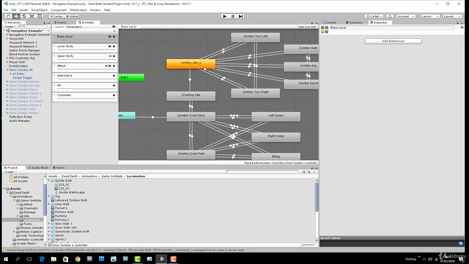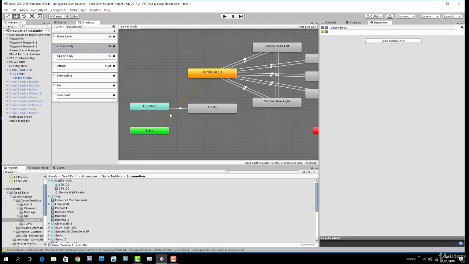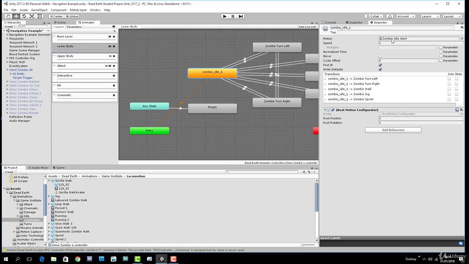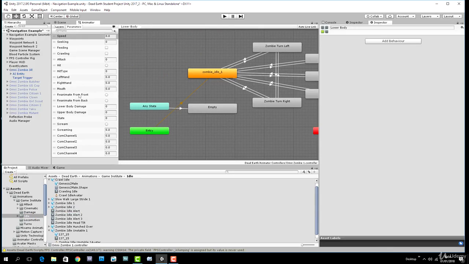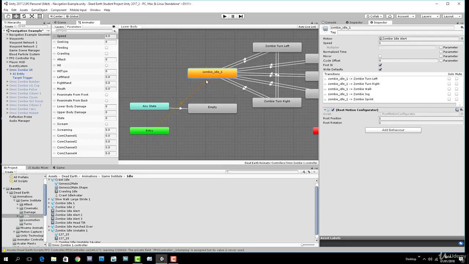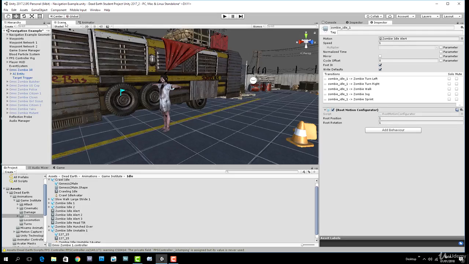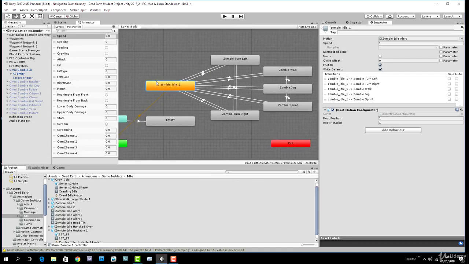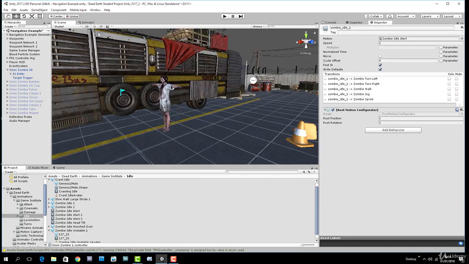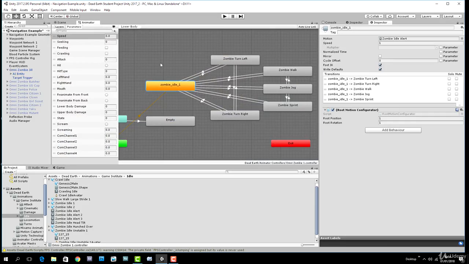Now, as I've said, one of the things that you can do is add a zero curve for the footsteps on any animations that don't use them. So the reason why this was happening was in our lower body layer, that idle animation doesn't have a curve defined for it. So the curve beneath it kind of has total control over the COM channel 1 parameter. Whereas if we had a curve defined in the lower body layer, then that curve would override the value that was being set by the base curve, and Unity would handle all of that for us. But I don't always want to be in a situation where I'm forced to add curves. So we're also going to add another layer of protection. We're going to allow our audio collection script to specify layers that should exclude that script from playing sounds.